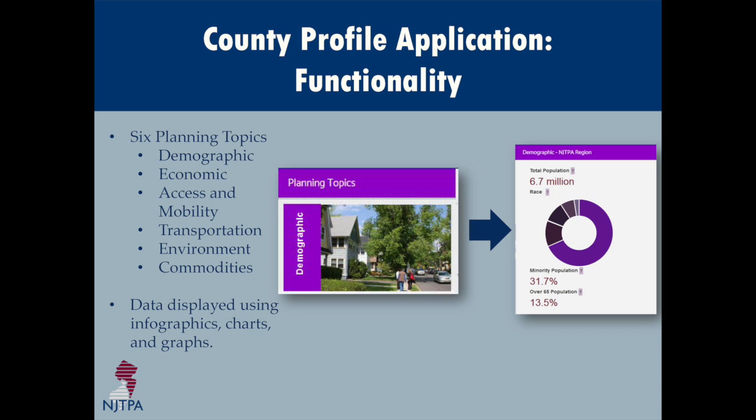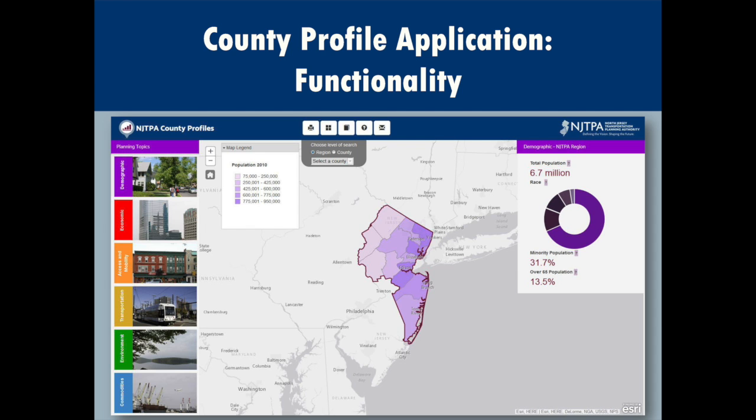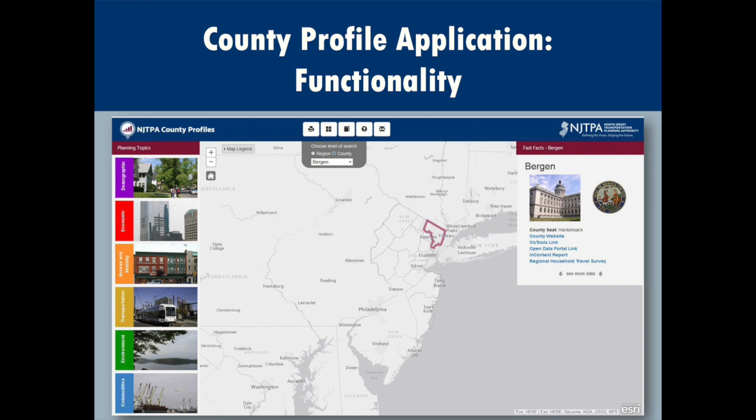We usually show a video, and that's what comes up on the splash screen. We do a combination of pictures and explaining the demographics, your percent minority, your senior population. We show the context of it in the rest of the region. So you can see in terms of population that it's pretty dense over towards the eastern part of our region, but when you get out towards our western areas, those are our more rural counties.